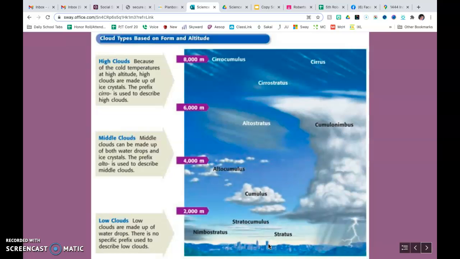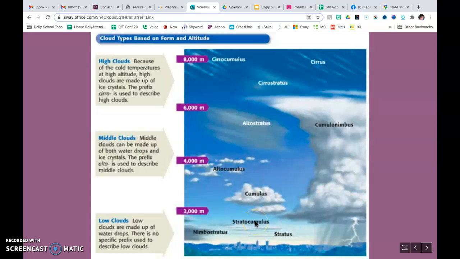So you can see that most of these are formed from stratus, cirro, or cumulus. You start out at the bottom, here are stratus, and then nimbostratus and stratocumulus. So you're just combining words together. Here are the cumulus, and mid-level we have altocumulus, then altostratus. And then these big bad boys are cumulonimbus clouds. Those are the big thunderstorm clouds. And then cirrostratus, cirrus, and cirrocumulus. So you can see it's just combining words as you go through the atmosphere.